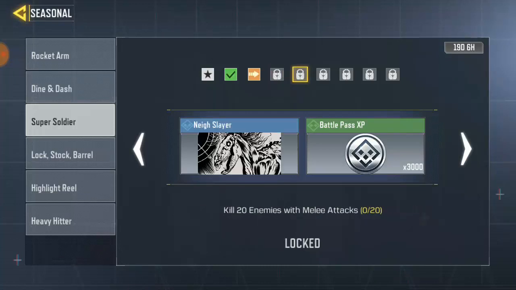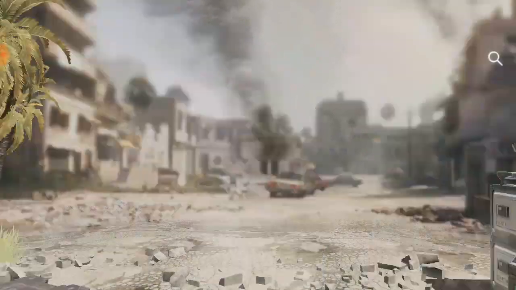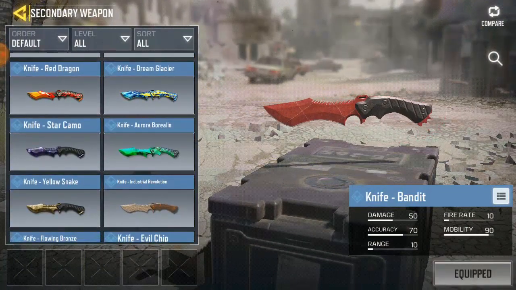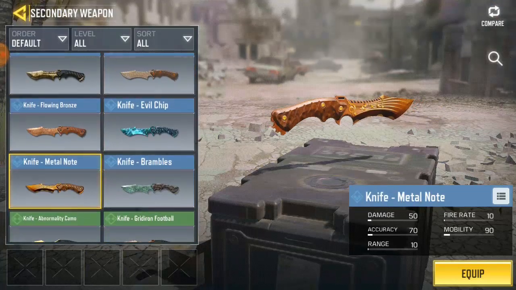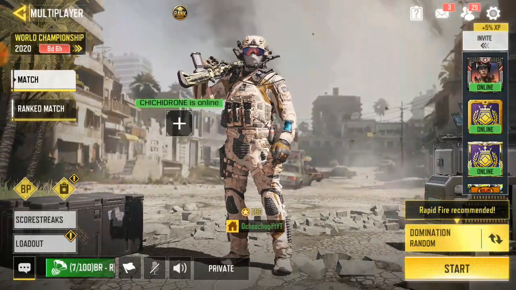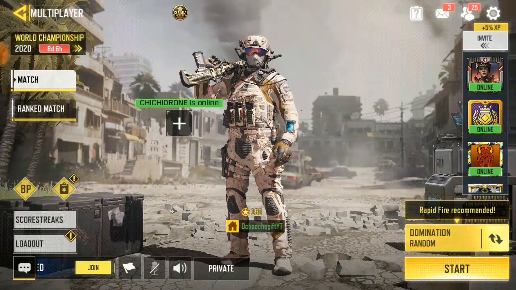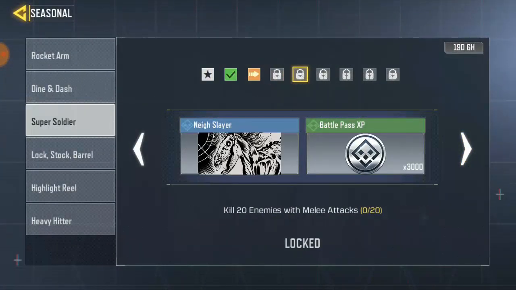Then you go to the next task, which says kill 20 enemies with a main weapon. Guys, the main weapon is actually the knife. So go to loadout, then click over here. Yeah, this is the main weapon. Just equip your knife, any knife you love, but don't use a gun. I have many knives, but it's okay, just kill 20 enemies with a knife. Most times it's difficult to get kills with a melee weapon in a match, because the enemy is using a gun and you are using a melee weapon. Some are so difficult to get, but if you keep playing matches, you can get it in no time. That's how it works.